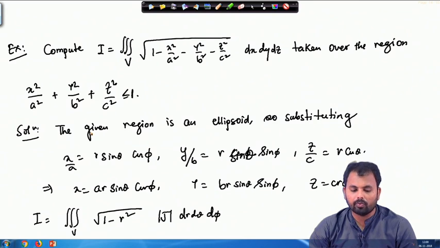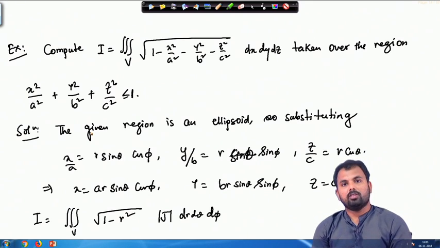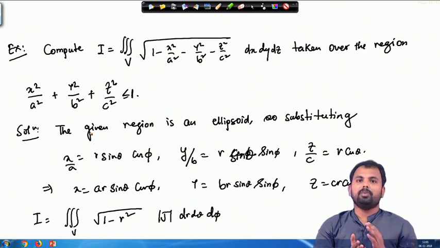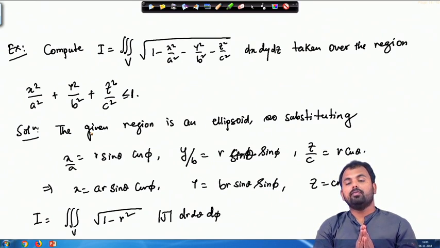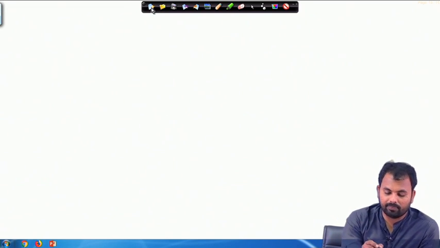Now, in volume integral, there is a very important theorem. Of course, one can view it more from the vector calculus point of view, but we can also see this theorem from the integral calculus point of view, and that is called the Gauss Divergence Theorem. The Gauss Divergence Theorem gives us a tool to transform a surface integral into a volume integral. If you are given a surface integral which may appear a little complicated, then instead of solving the surface integral, if it is in a certain form, you can transform it into a volume integral. So, how can we do that? Let us see in our statement.